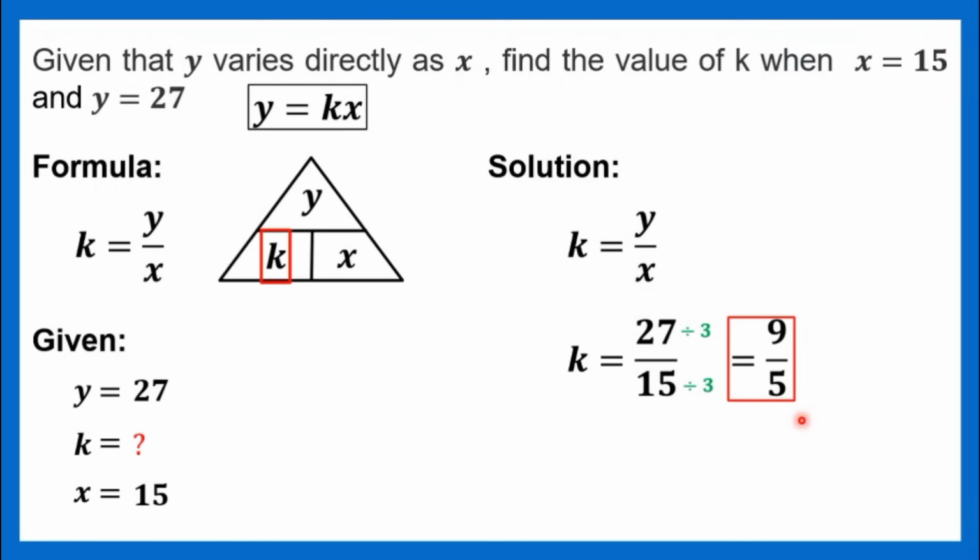Alright, so I hope nakuha natin yung sagot dito sa ating drill. So for those na nagsagot ng improper or ng mixed number, ang conversion niyan into mixed number is 1 and 4 over 5. Para lang ma-check niyo yung sagot niyo. 1 and 4 over 5. Ayan. So let's proceed to another problem.